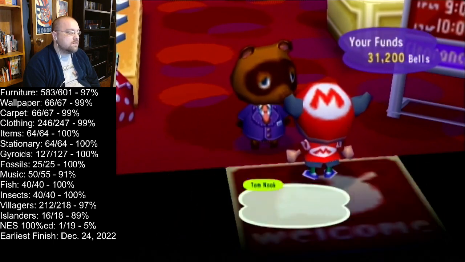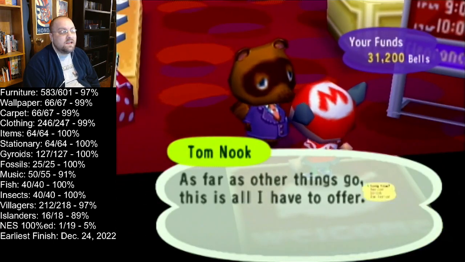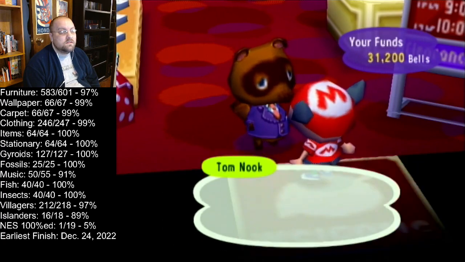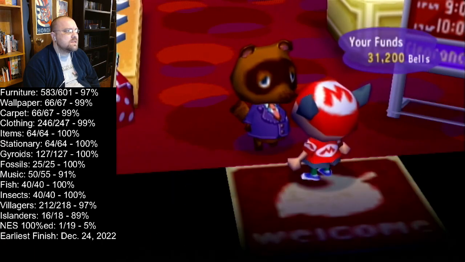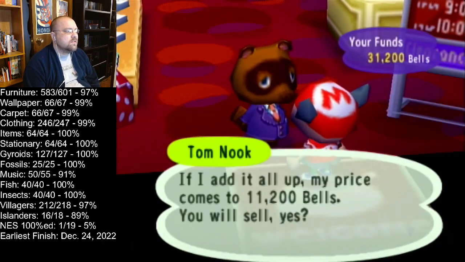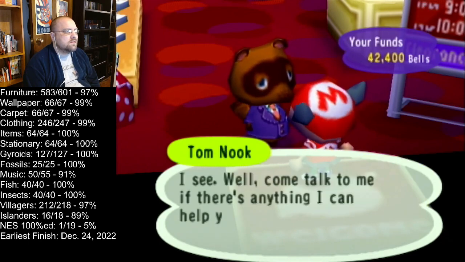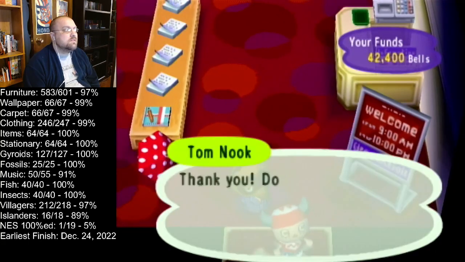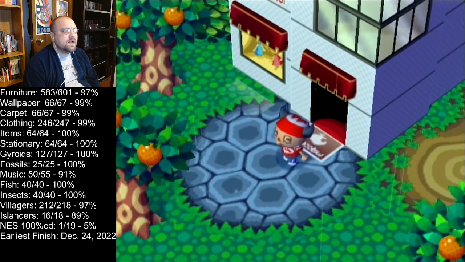Mr. Tom Nook, sir. Just out of curiosity, if I had turnips today, 132, I would not be selling them for that price now. But what I am selling you is these fossils. 11,200, not too shabby. Not too shabby at all. 42,400. I will take that.